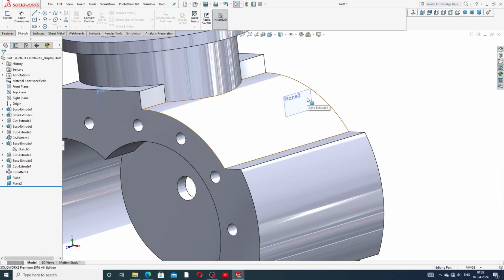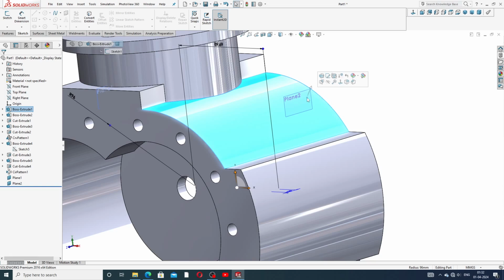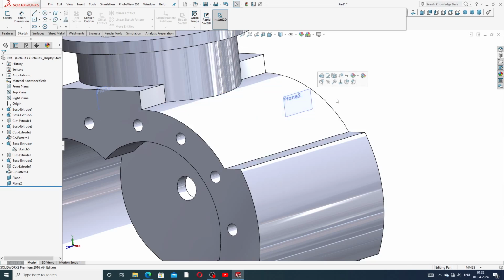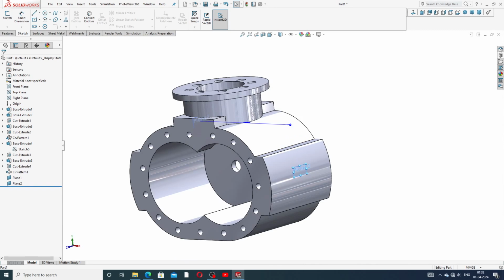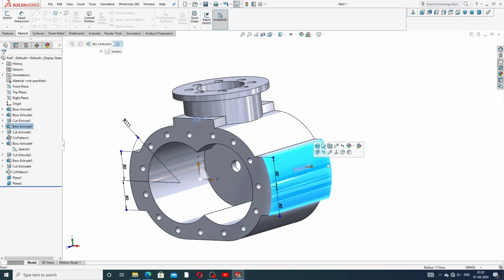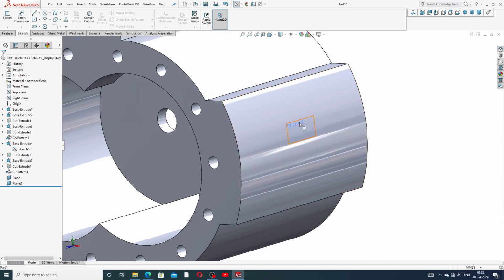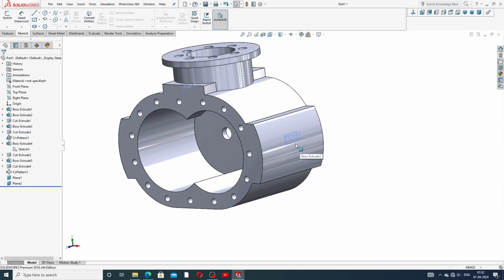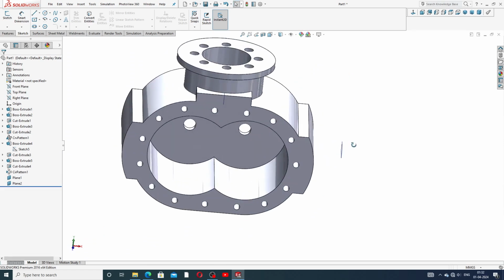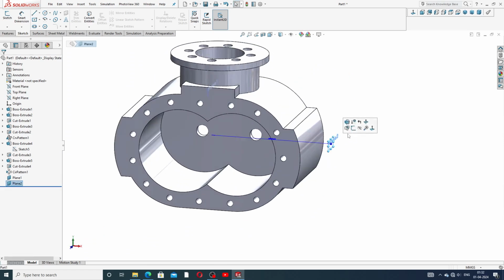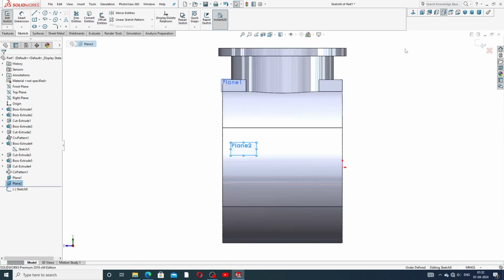Okay, and this plane select, okay, this plane sketch. Okay, this plane is created here, this plane a sketch normal. Okay, and some plane is dragged here because this is perfect.